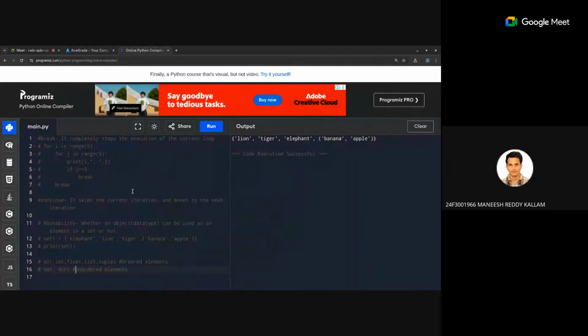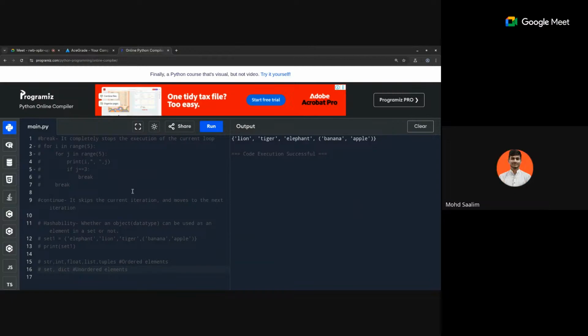Sir, just a small addition to this question. The definition of mutability is that we can change the values inside the data type, right? For example, a list is mutable because we can update its values. I wanted to know, even sets are mutable, right? What operations can we perform on sets that define mutability? We can change them directly. There is a set dot add method. You can use the dot add method.